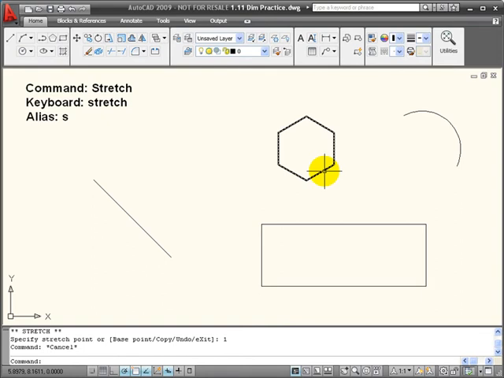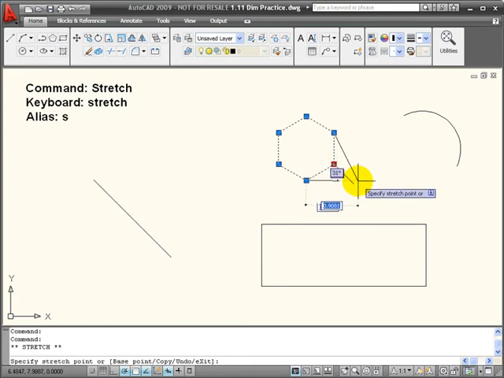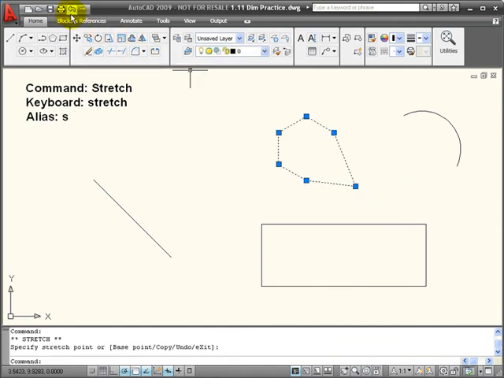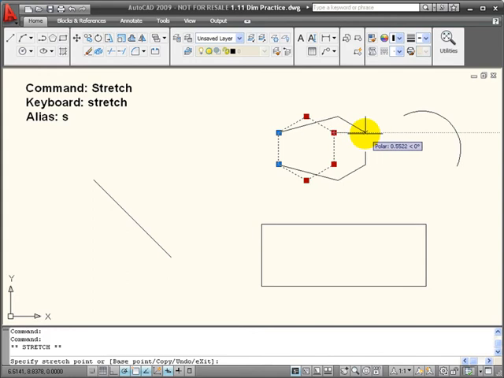In a similar manner, I can work with a polygon. If I were to click on my polygon, activate the grips, click on one point, and start to pull, the two adjacent lines are stretched. If I click on this polygon and then hold down the Shift button before I start selecting so that I can select multiple grips, then click on the base point and start to stretch, the lines between the selected grips are moved while the lines adjacent to those are stretched.